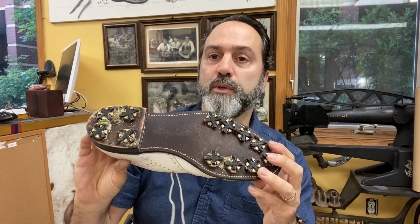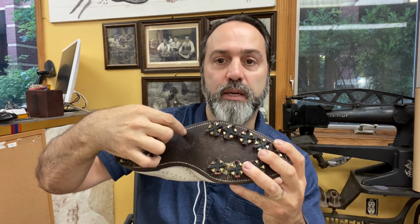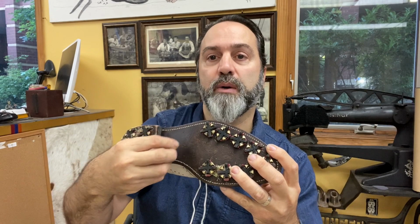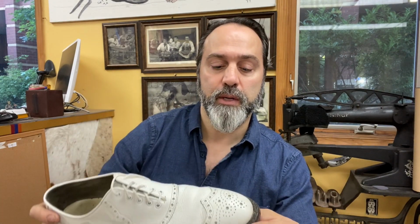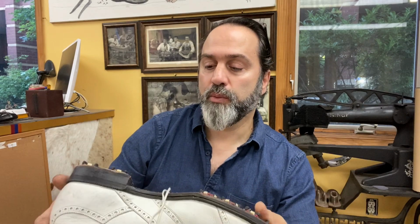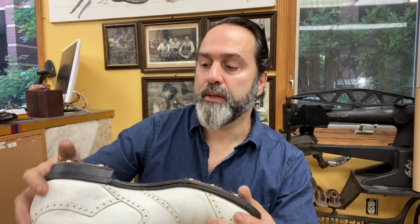We're going to do rubber full soles, okay? Even though this is a leather full sole, they use oil tan leather, so it doesn't dry out as you're wearing them on the golf course, because it gets wet and dry. Regular leather is not going to last too long. With the oil tan leather, it's definitely much better than regular leather.